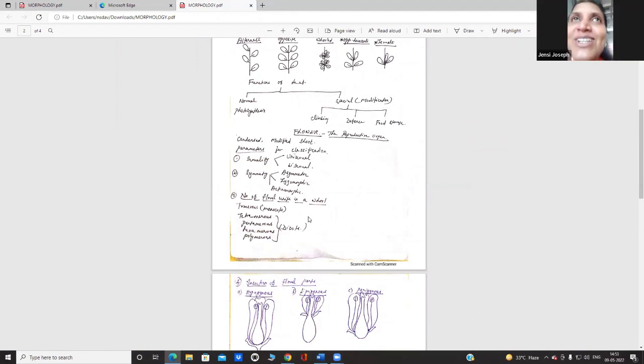Ma'am, when I took the children to a garden, I saw Kozhikode coleus. I wanted to know whether that colored structure is actually a flower or a bract. That can be a modification, because whenever the actual flower becomes very tiny, the other parts, sepals and petals, may grow to attract the insects. Ma'am, what is that colorful structure? I will get back to you, ma'am, in the day after tomorrow's session.